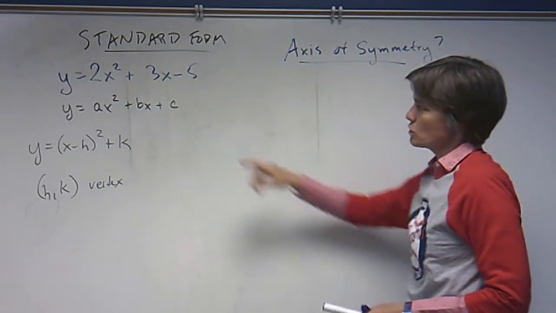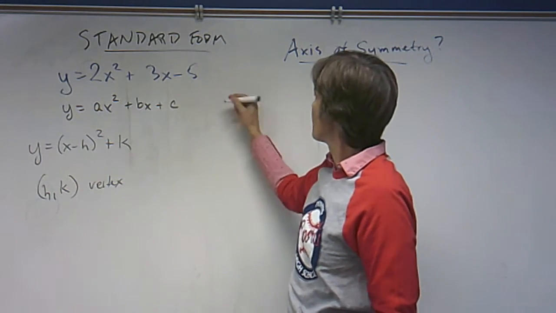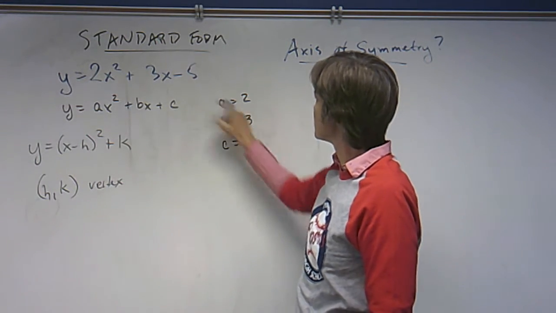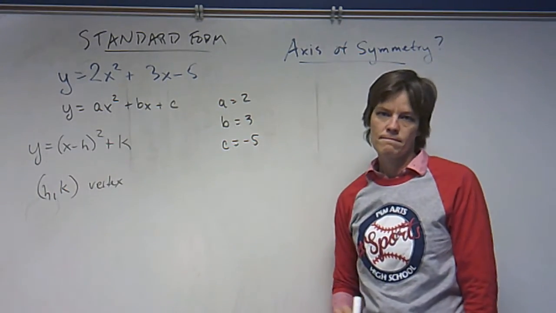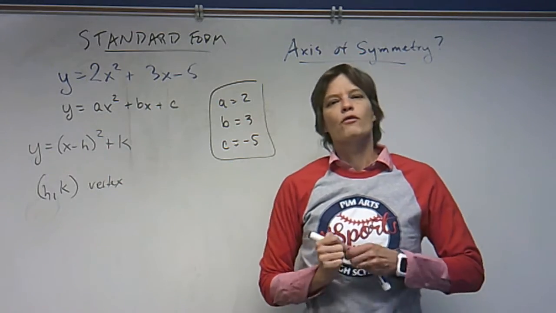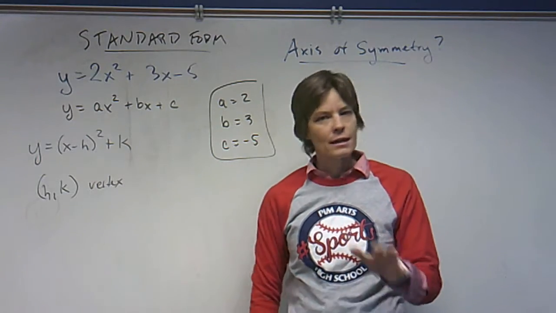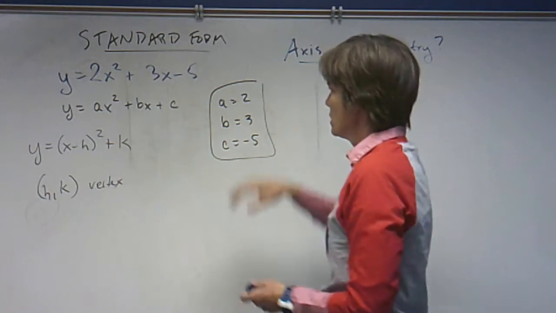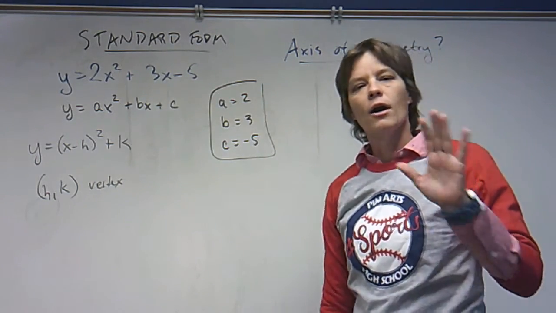Okay. So we just have to analyze this a little bit. So for our particular equation, we have a is 2, b is 3, and c is, the form is plus, so this is a negative 5. Okay? It's a pretty straightforward analysis of what's going on in the equation. But of course, it has to be in standard form for us to see it, right? If it's not in standard form, you can't just pull these numbers however you want to. It has to be in standard form. This is in standard form, so these are our values. Now, we'll get to this.